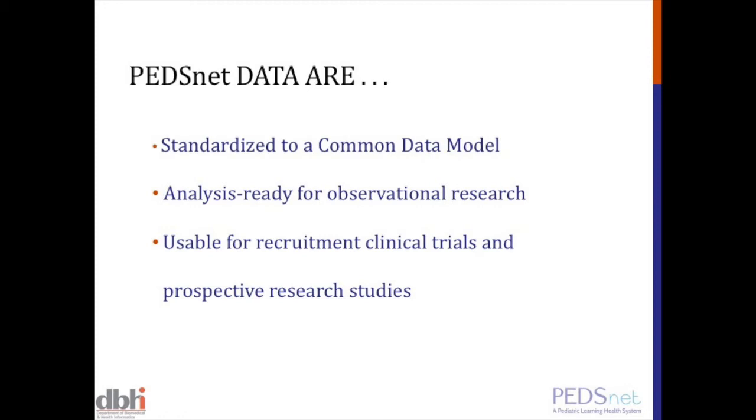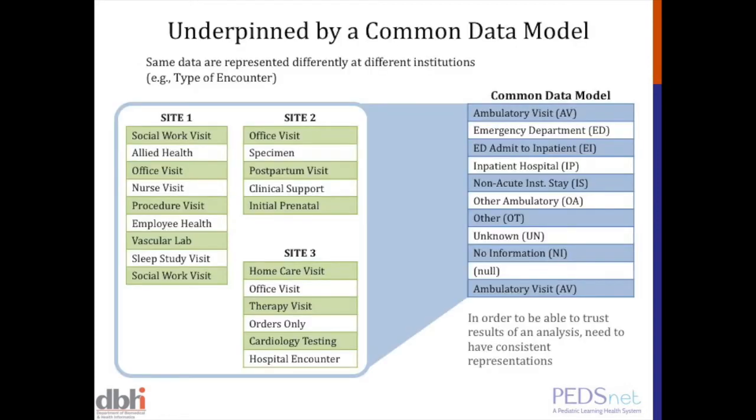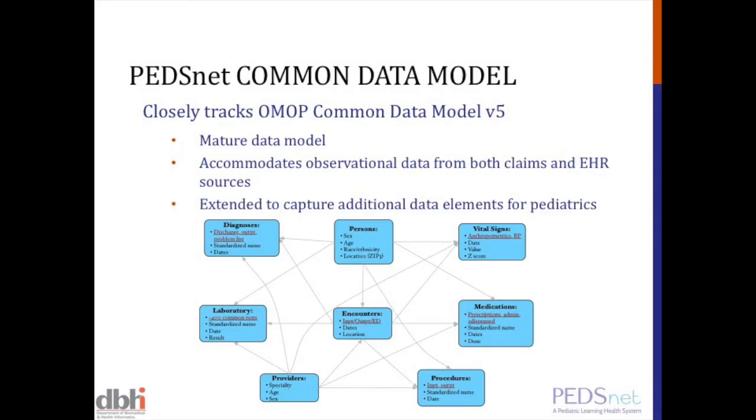So what do I mean when I say a common data model? What I mean, for instance, is here's a way that 3 different sites might look at office visits in their EHR. If you look at an Epic schedule, I'm sure you've seen some of the terms in Site 1. All of these in common represent outpatient visits, maybe with or without procedures. So what we want to do is take this set and say, in a common data model, we have a common set, so everybody who comes to see a clinician in the outpatient setting is labeled an ambulatory visit, not an allied health visit, an office visit, a procedure visit, a lab visit, so that we can ask the same questions, and so on. So this involves mapping from local terms to a standardized vocabulary up front.